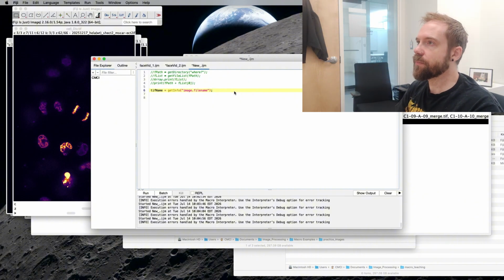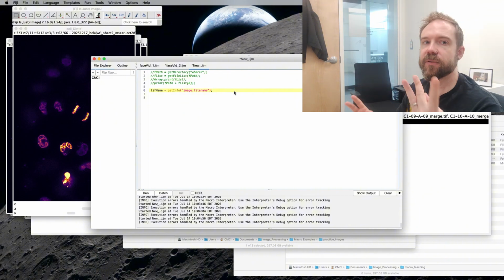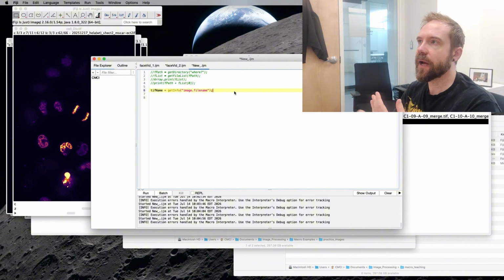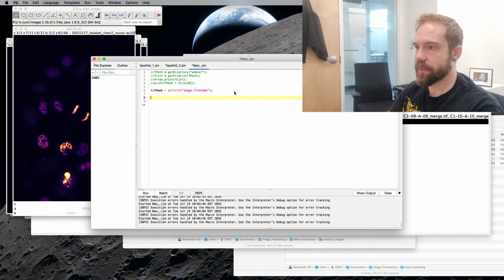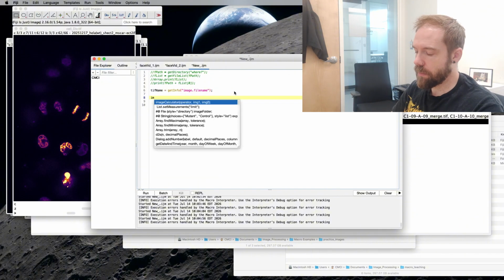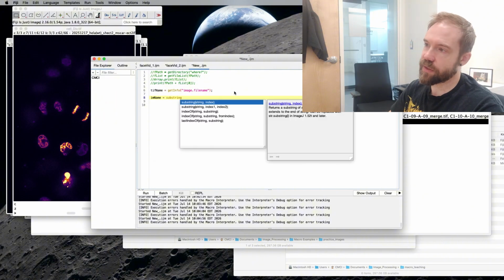So we need to be able to remove characters relative to the end of the file, because we know that .tiff, .png, .czi, .nd2, these are all file extensions that have 4 characters at the end. So rather than using true indexing, with strings we have to use the substring command. I'm going to make a new variable called IamName, and I'm going to set this equal to the value of the substring command. And you can see when I autocomplete, it's looking for 3 parameters.